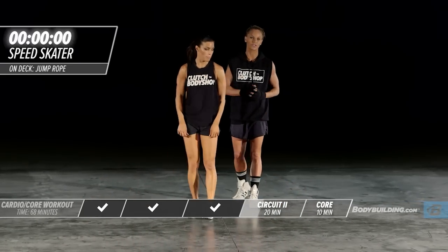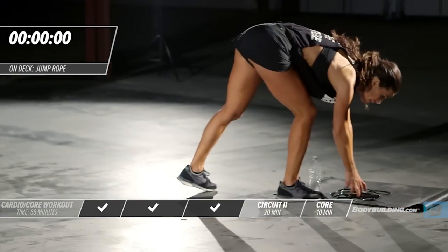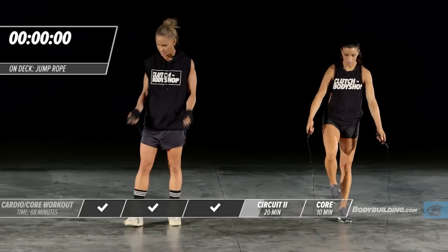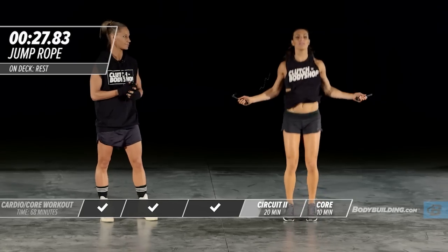Okay, next exercise, jump rope. I'll have Amber go ahead and get her jump rope. If you at home have a jump rope, now's your time to get it. If you don't have a jump rope, you can do this without one. Just use your own body weight and imagination. Get your arms going. Good, so for 30 seconds.